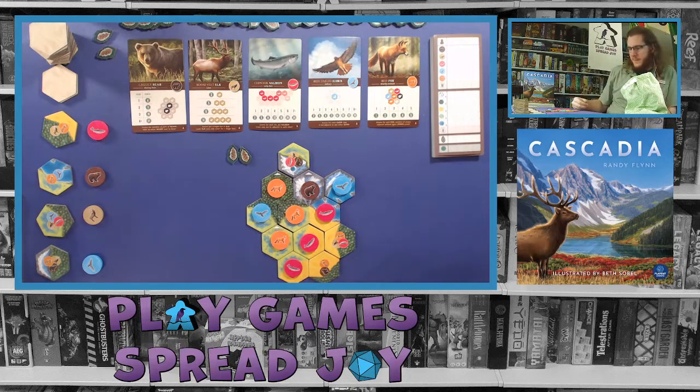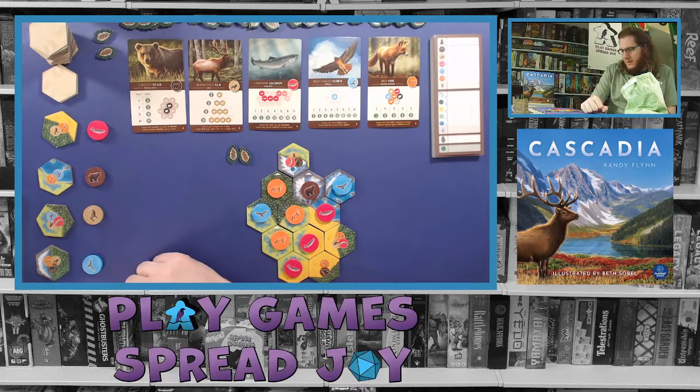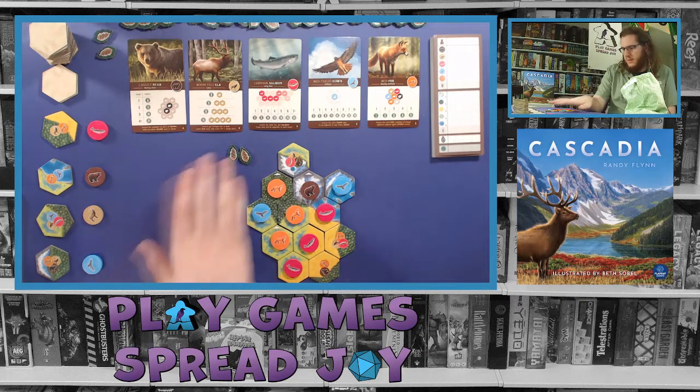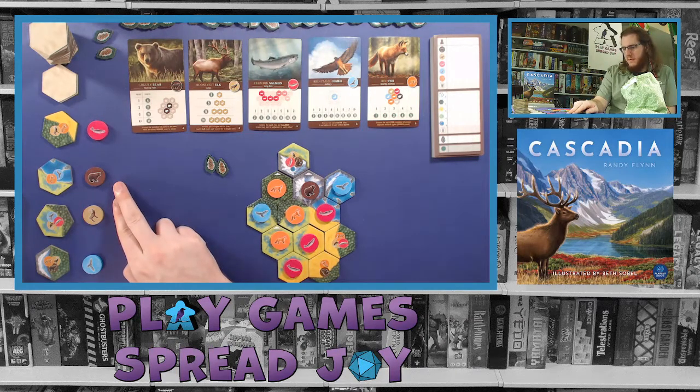Bear salmon. Eagle don't need unless I paired it differently. Get the bear. Bear mountain. Fox and elk wouldn't be terrible. Elk on elk down here. Or I could put salmon on it. So bear, but it'd be fox and eagle.